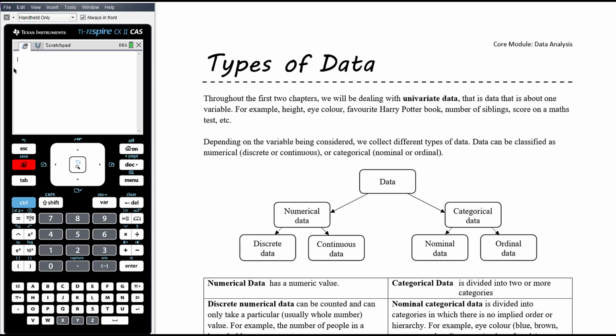Okay, so here we are back at the beginning of the data analysis module. I had thought I had all of the data analysis module recorded and uploaded to the YouTube channel, but I've realised that the first 2 chapters of work were pre-COVID and I hadn't actually recorded the beginning of data analysis when we went to online learning. So I'm just filling that gap here.